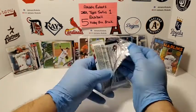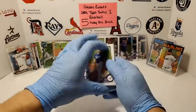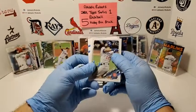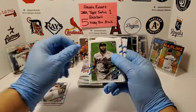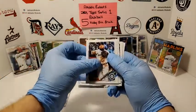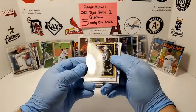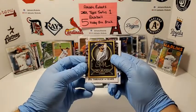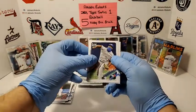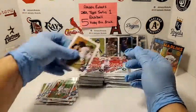Let's keep on trucking. There you go, Dodgers. Got a Future Stars, Gavin Lux. Raisel Iglesias, Reds. David Bote, Cubs. Jon Lester, Cubbies. Starling Marte, Miami. Francisco Mejia, Padres. Kyle Seager, Mariners. Max Stassi, Angels. Cody Bellinger, Dodgers. Another fake auto Through the Years card of Clayton Kershaw for the Dodgers. Lindor, Indians. Teoscar Hernandez, Blue Jays. Pujols on the Angels. And Roberto Osuna, Stros.